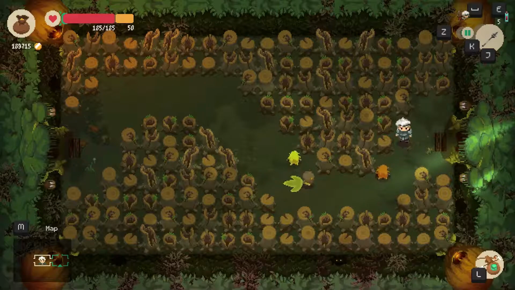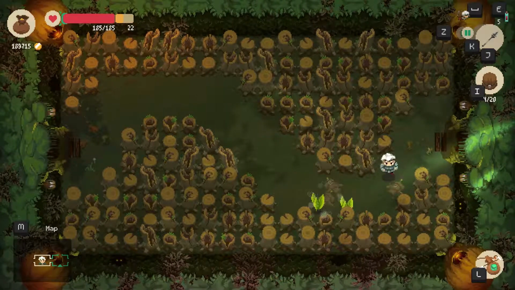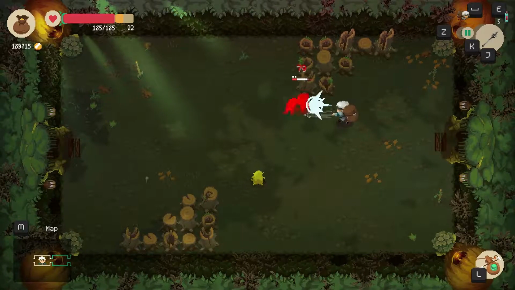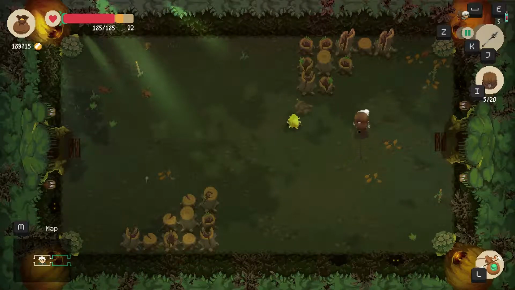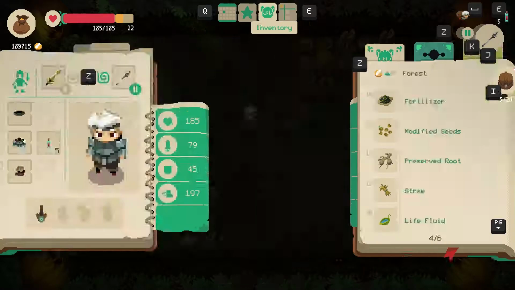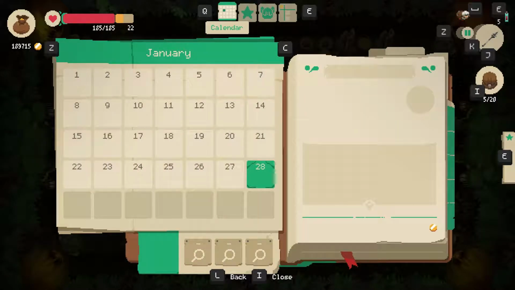All right, we can take some damage, we just can't be taking a lot of damage. I don't know what these are, like little spiders or something. I could probably look in my notebook. Oh, those are just those. Wish list? Maybe materials that would be prioritized.